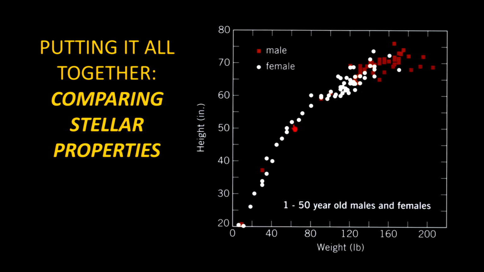And so on the screen here, you can see an imaginary set of results. What we have are male and female, and you can see that it's ages 1 to 50. But what each square or each dot represents is the information of somebody's body weight versus their height. So an example is this person here has this body weight, and then of course has this height.